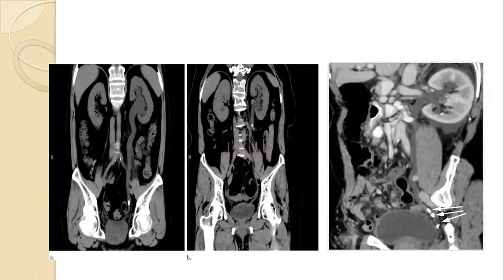Anyone can explain this? You, Dr. Faisal. This is a coronal section of CT KUB which shows the right normal kidney and ureter as well as some part of the bladder, and there is an obstruction seen at the distal ureter with proximal dilated ureter as well as the pelvicalyceal system. So this is a distal ureteric stone with obstructive uropathy.